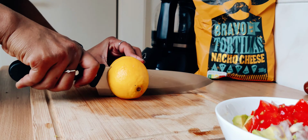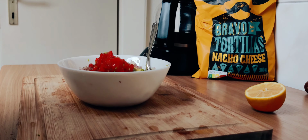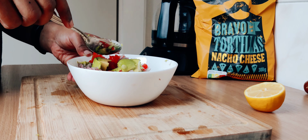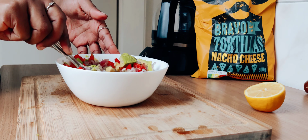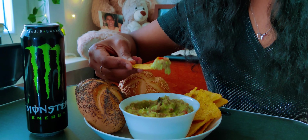Now squeeze in some fresh lime juice and a pinch of salt, a dash of pepper and some chopped cilantro. Now mix it all up and your delicious guacamole is ready.